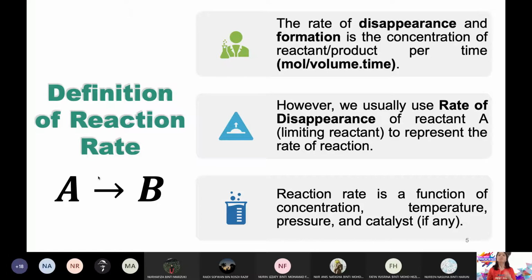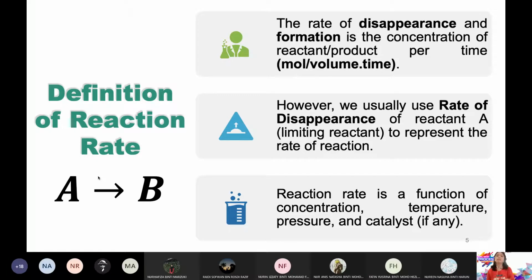Second, okay, mungkin kamu fikir, just now I said right, the rate of the disappearance and formation depends on which compound yang kita nak quantify kan. Kita nak quantify A pun boleh, nak quantify B pun boleh. So mungkin kamu confused. Nanti kan katakan plan A dia quantify reactant, plan B quantify ikut produk kan, berlainan kan, it become a very difficult thing. So what happen is usually kita standardize. Kita akan kira berdasarkan satu compound. Dalam design reactor kita nak kira kadar tindak balas, we will calculate based on one compound, which is what we call as compound A.